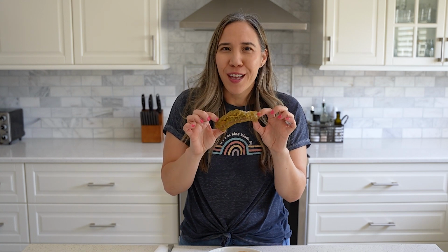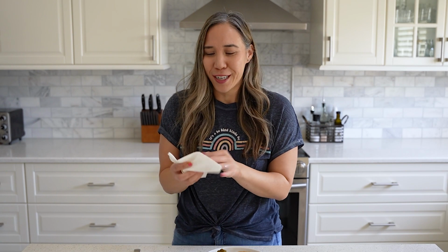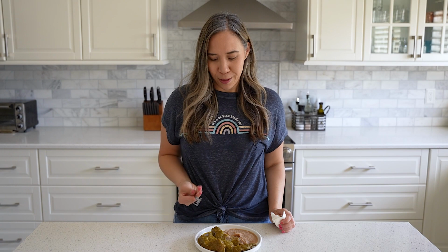The salsa verde just has so much flavor, and searing the ribs until they're nice and crispy gives it that nice crunch on the exterior. Some creamy beans. If you haven't tried Peruvian beans, definitely give them a try. They're soft and buttery. They have a more mild flavor than pinto beans, and my family just absolutely loves it.